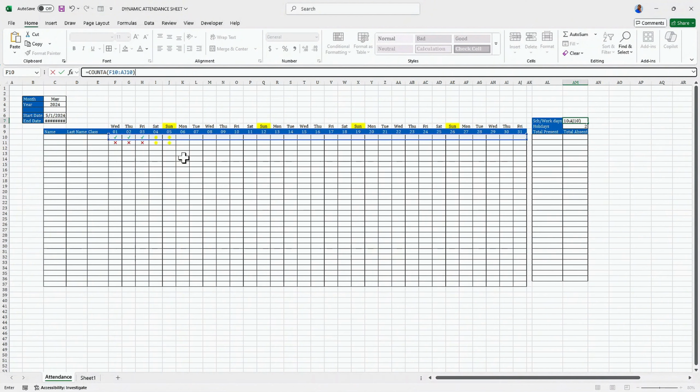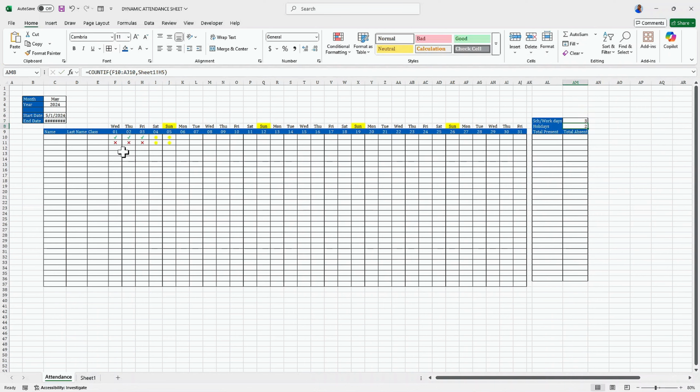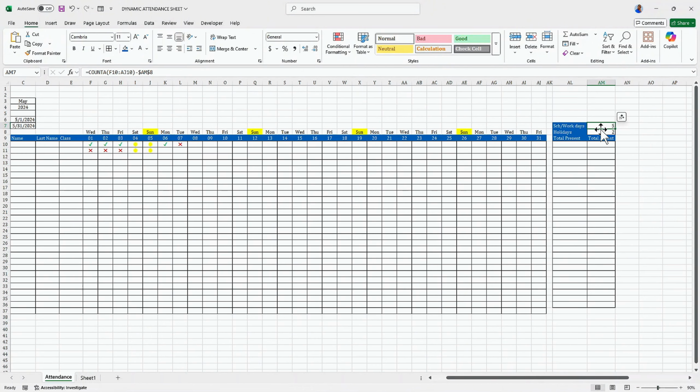But there is something we need to do. Since the holidays aren't part, we would have to deduct the holidays from it. So we'll simply bring in the minus sign and select these holidays we just did and lock it since it will be a constant and simply hit enter. So now actually we have what? 3 school days. So in the case that we have to add more, so let's simply add more. So here the person was absent. You can see this one also dynamically updates for us, right? So let me simply zoom in a bit. As you can see, it dynamically worked for us. But is that all?